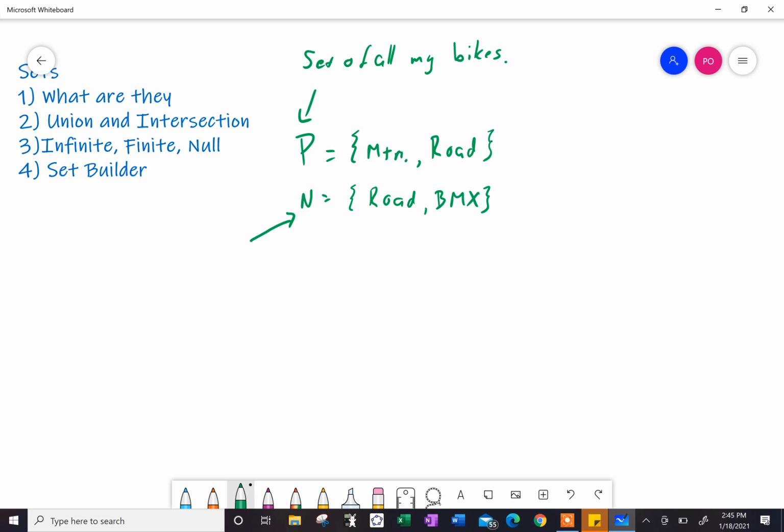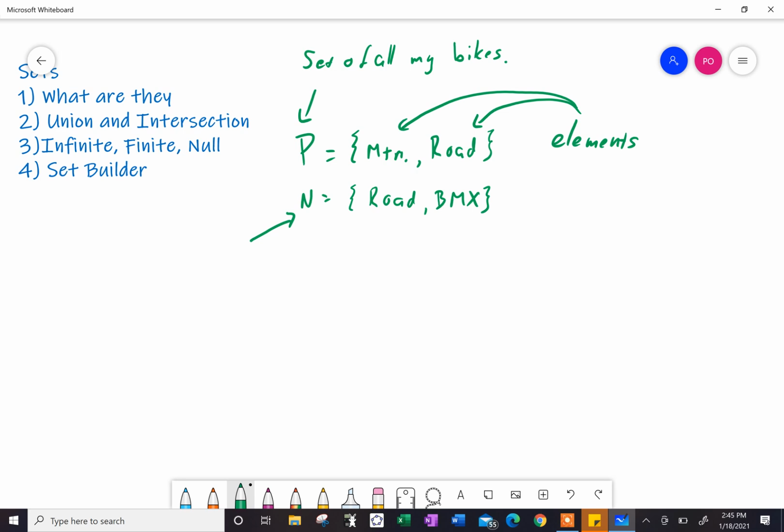And so, really, the elements of a set are what's in the set, all right? So, you can see if I said, well, what do I have? You can just say, oh, well, the elements are a mountain bike and a road bike. Now, if I had two mountain bikes, I wouldn't necessarily need to write that unless I was going to be speaking specifically about each specific bike.